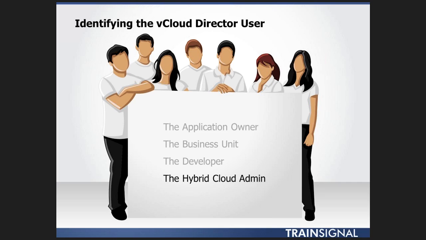And then there's the hybrid cloud admin. So this user might be a vCloud or vSphere admin back at their own IT shop. Or they may be the broker. So they may simply say, here's some resources for a particular business unit or application owner, and simply just hand off those resources.